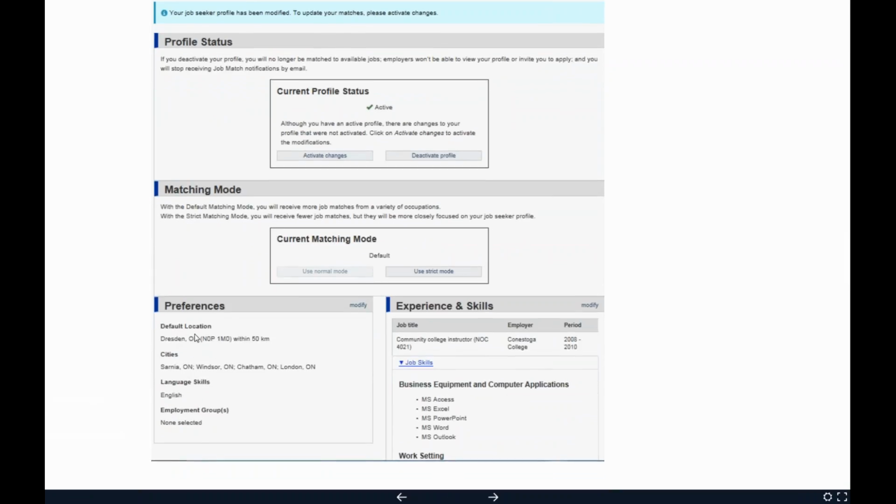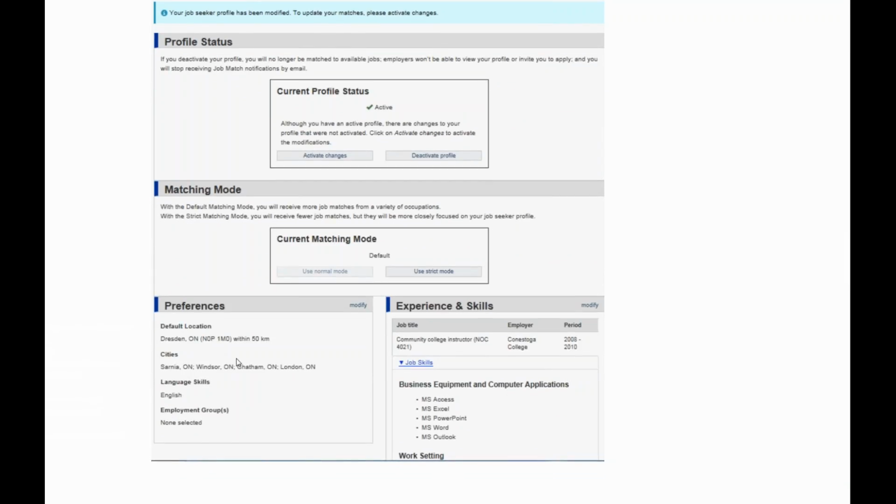I can identify the geographic region that I want jobs to come from. So I identified Sarnia, Windsor, Chatham, London. So I was looking at jobs across southwestern Ontario. And I hadn't selected any employment groups, but I certainly could modify that. And then I can identify experience and skills that I might have based on the profile I'm setting up.